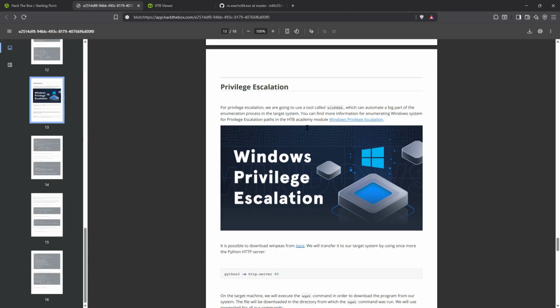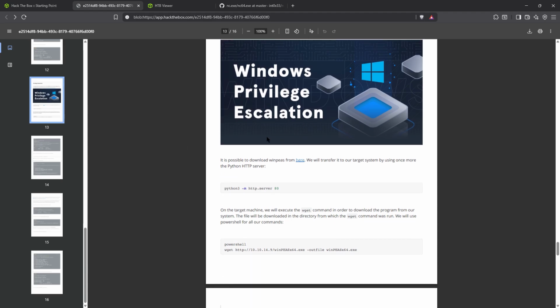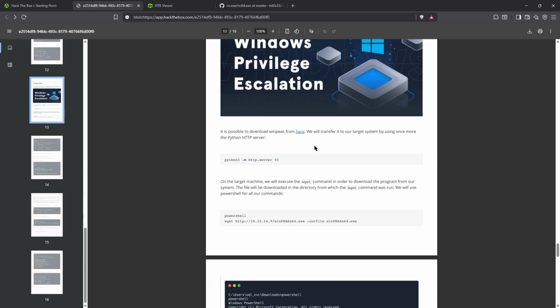You can find more information for enumerating Windows systems for privilege escalation in the HackTheBox module, Windows Privilege Escalation. If you have the time, honestly, if you value Windows privilege escalation, this is your go-to. So enjoy that. It is possible to download WinPEAS from here, which we've already copied the link for ourselves.